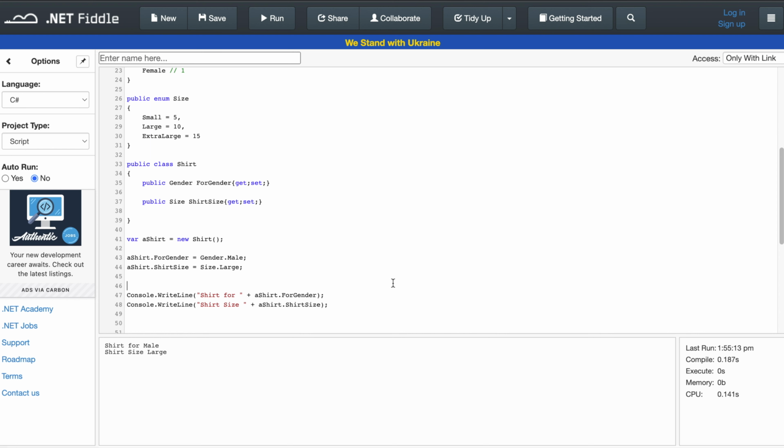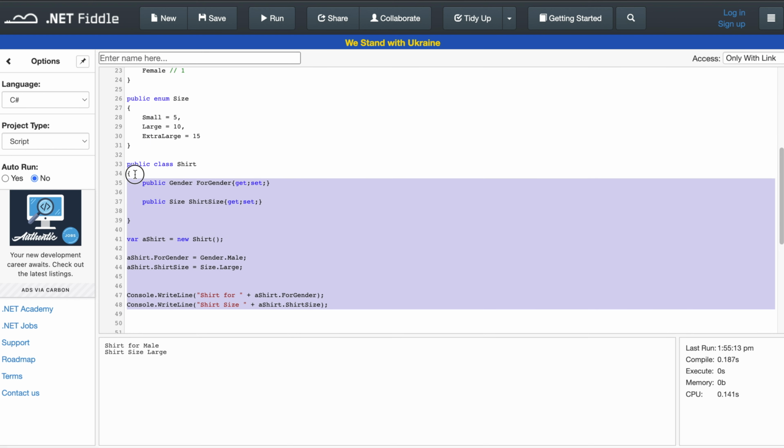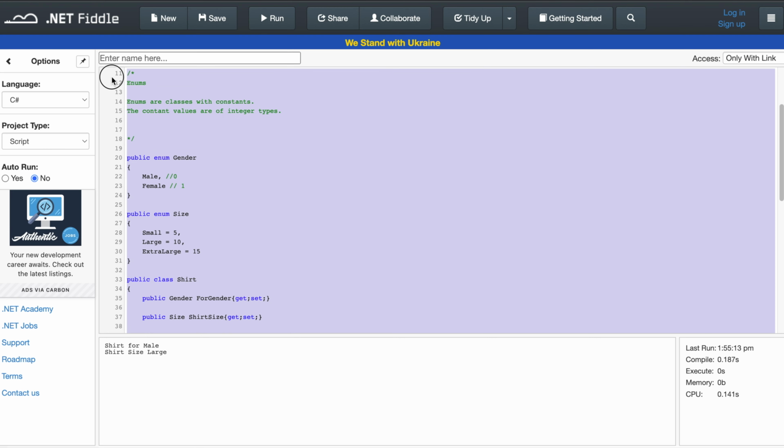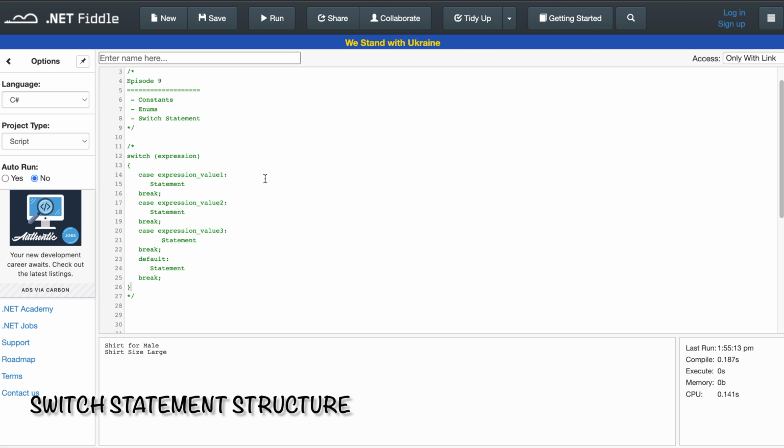Next topic we're going to talk about today is the switch statement. The switch statement has this structure: the keyword switch, then in brackets an expression. This expression gets evaluated, and the result is compared to each case that is defined in between the curly braces.